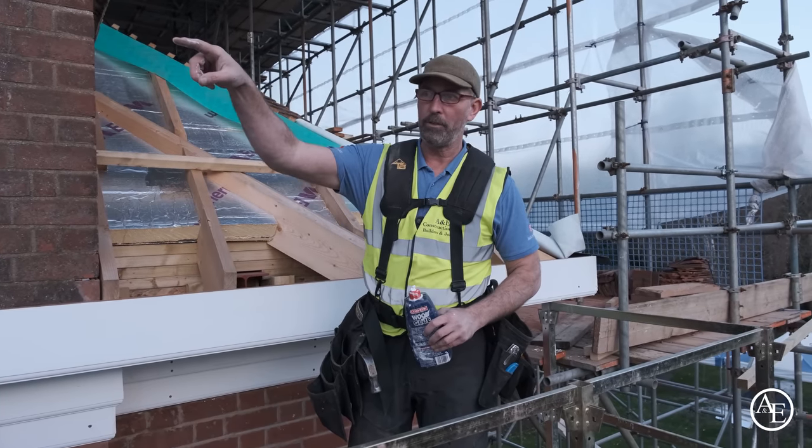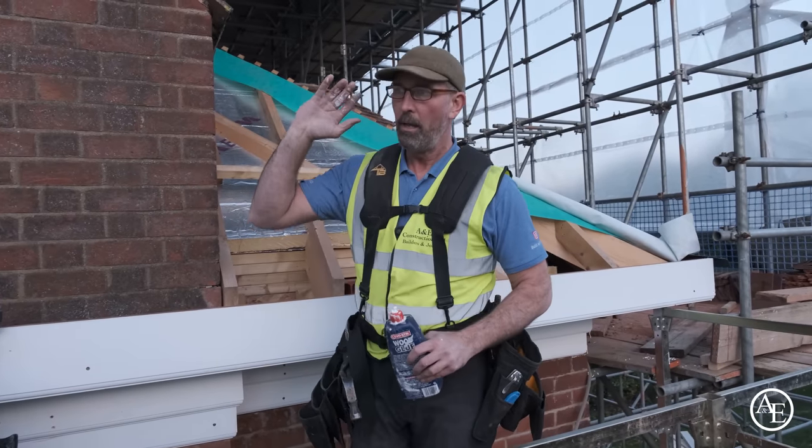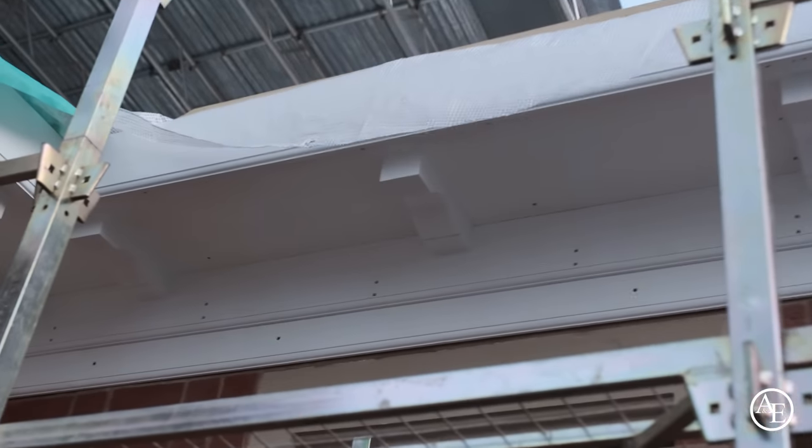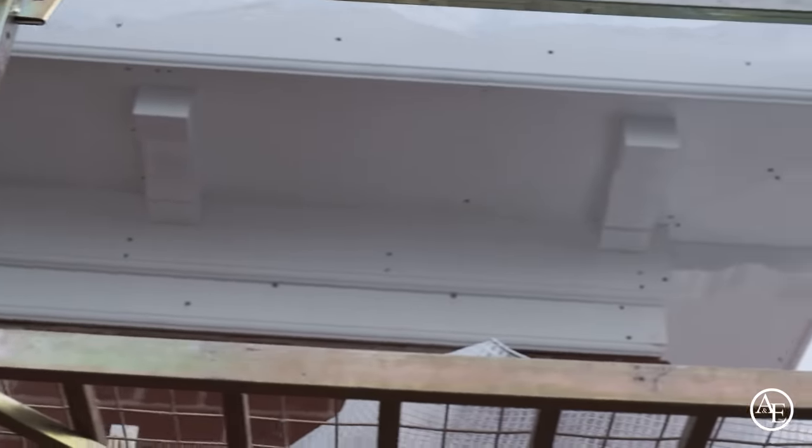We'll show you what we've done so far on the front, just to show the client, but it looks really nice. I'm really pleased with it. So let's go and have a quick look. Really pleased with those dental molds. Look great. Really set the building off, they do.